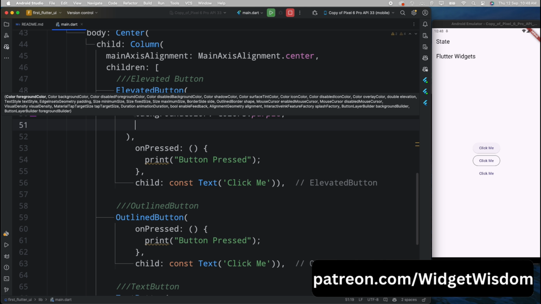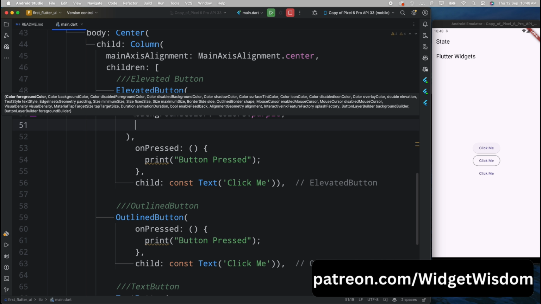Now let's see how we can detect the pan swipe. So for that, remove everything and here add onPanUpdate, and this will give us the details. So this details will contain the information like where the user started pressing and where it ends. So here add a simple print statement which will say swiped with the delta and details.delta.